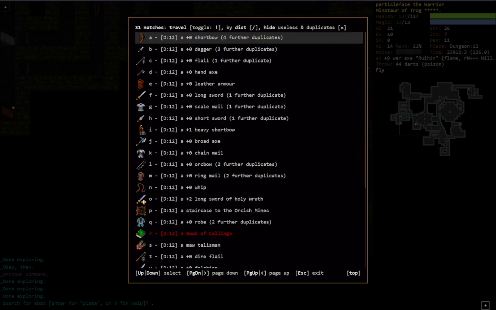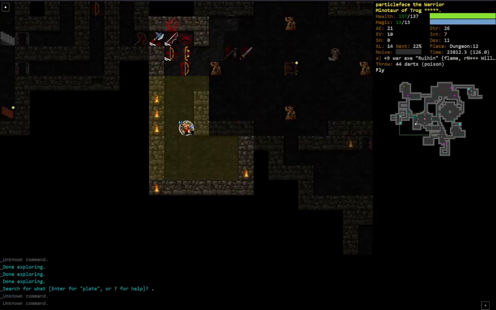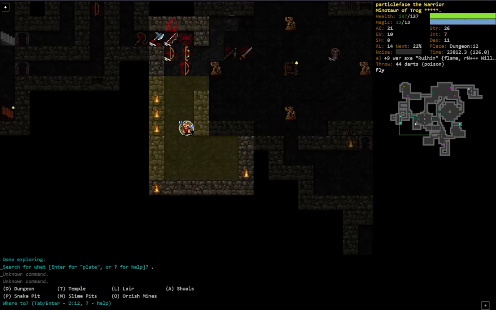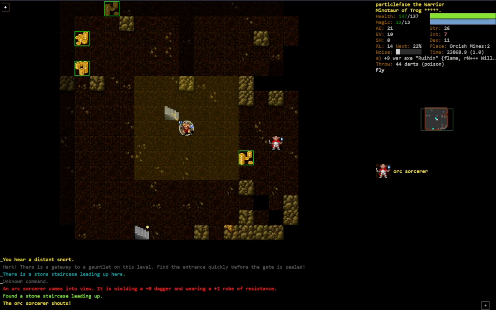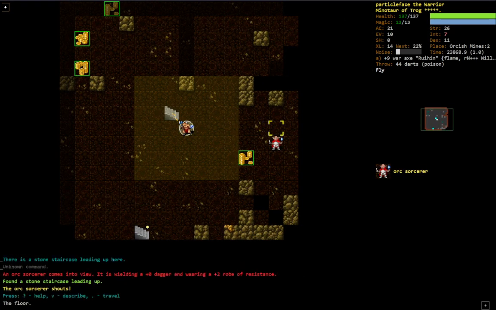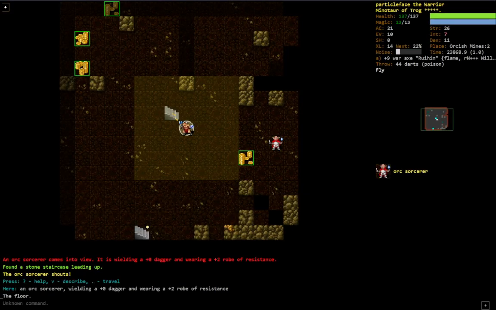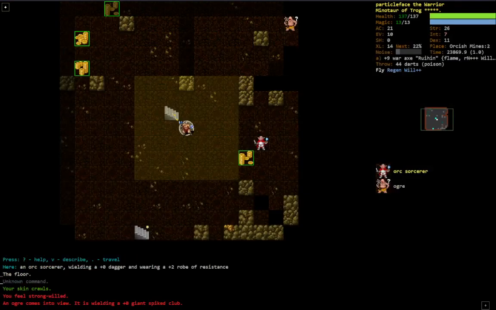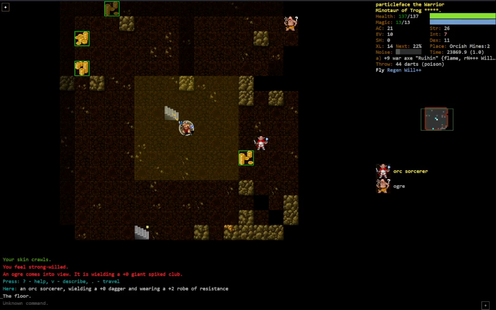All right, let's see if we missed anything. And let's head to Orc. Orc sorcerers, one of the most dangerous things in Orc, because they paralyze you. You can see it has a 16% chance. But, you know, I can Trog's Hand. And after Trog's Hand, you can see it's a 0% chance, which is much less than previous.